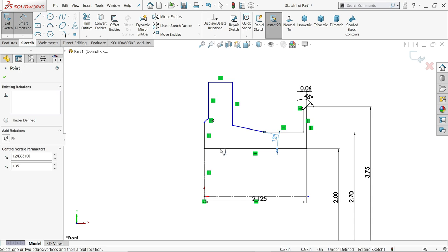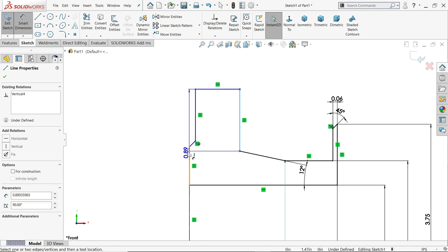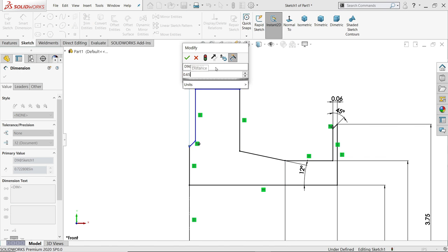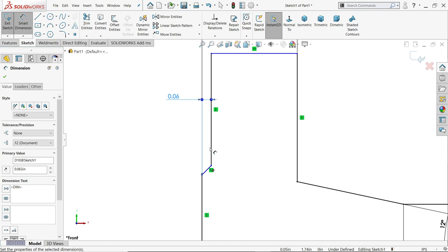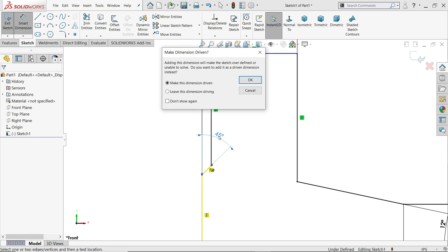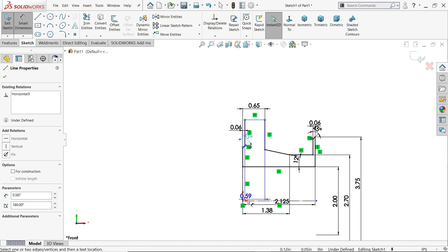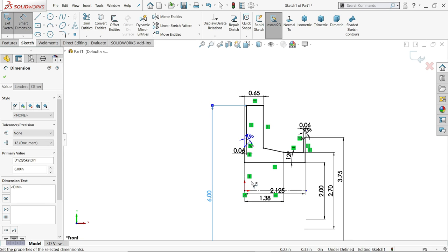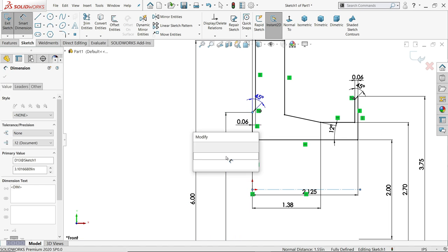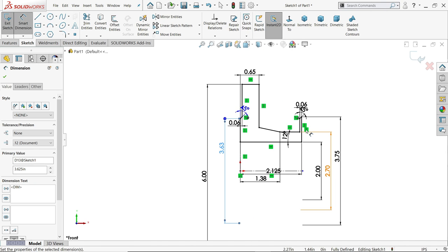And the distance from here to here, vertical distance, 1.375 inch, okay. Let's apply this distance, 0.65 inch. This is also the same as 0.063 inch. Then let's apply the angle, 45 degree. Okay, some relations happened here, that's why. Now this construction line and the vertical, it's 6 inch. Now this one, 3.625 inch. Now look, our drawing is fully defined.